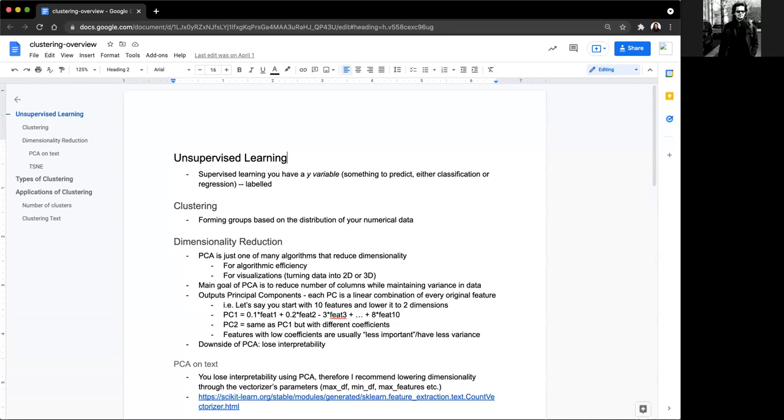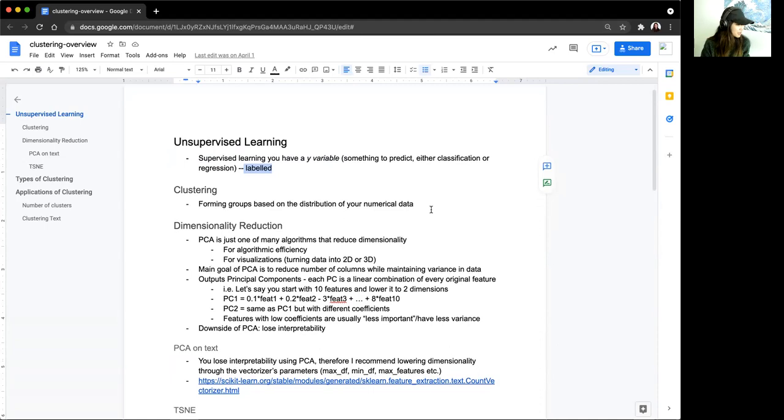So to start, just to recap, back to basics, unsupervised learning versus supervised learning. The main thing that distinguishes between the two is that in supervised learning, you have some sort of Y variable that you're predicting, either doing classification or regression. Those are the most common types of supervised learning, and your data is labeled. The Y variable pretty much are your labels. Unsupervised learning, as we know, does not include labels. You're either doing something independent of how your target is distributed, or you're forming groups or such.